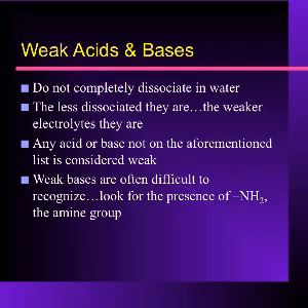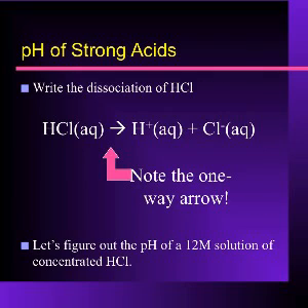Alrighty, we're going to start with calculating the pH of strong acids. So the first thing I want you to do is write the dissociation of hydrochloric acid, HCl. Again, recognize that it is a strong acid. It will completely dissociate, so it doesn't really exist as HCl. It exists as just its ions. Once you get that dissociation written, I want you to recognize that it should have a one-way arrow in it. Because it has the one-way arrow, it tells us it goes to completion, that it completely dissociates. So you should have HCl aqueous yields hydrogen ion that is aqueous and chloride ion that is aqueous.